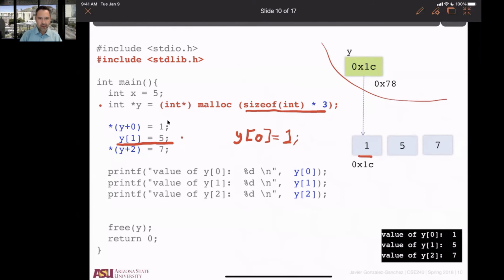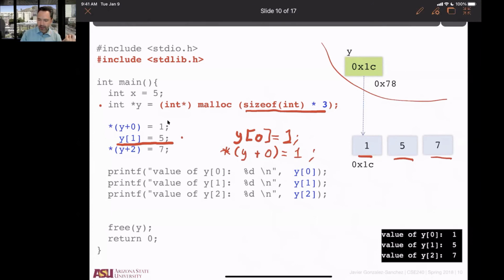Well, I don't like that one. I prefer the other version. I prefer to use this asterisk, the pointer plus something. Obviously, you can use the plus 0, and these two are the same. But you can use plus 1, and it's going to be this element. You can use plus 2, and it's going to be this element. Remember, it's plus 1 times 4, or plus 2 times 4. The computer is going to do that multiplication. You do not need to worry about it.